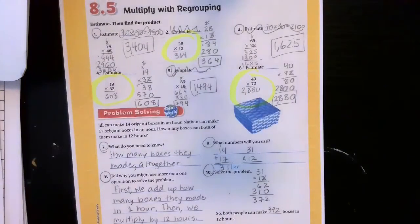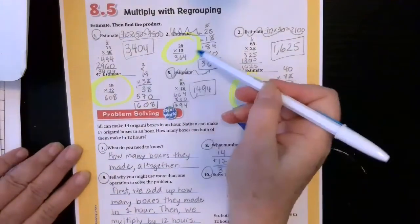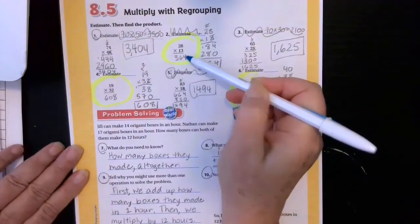364. And I forgot to mention that we decided we weren't going to do the estimates because the estimates messed us up yesterday. The estimates did not seem close enough to our answers to make me feel like I got the right answer. So I just said, don't worry about doing the estimates. Number 4. And again, I just recorded my answer underneath the problem.